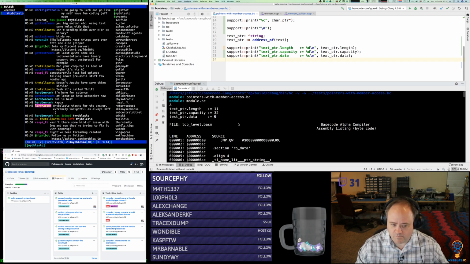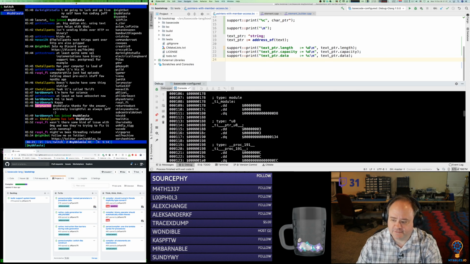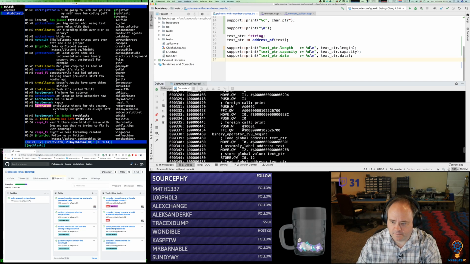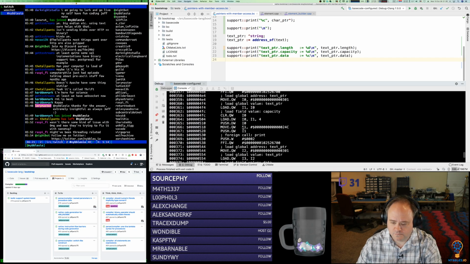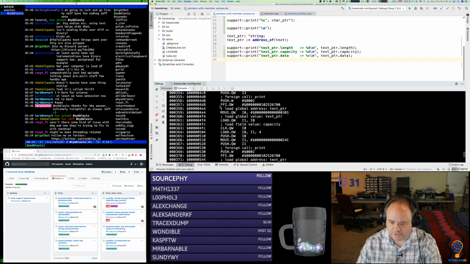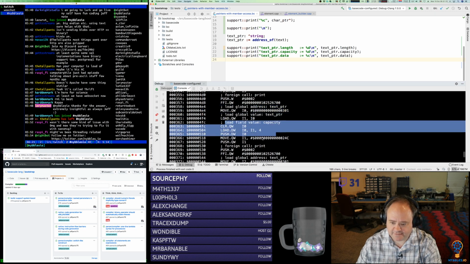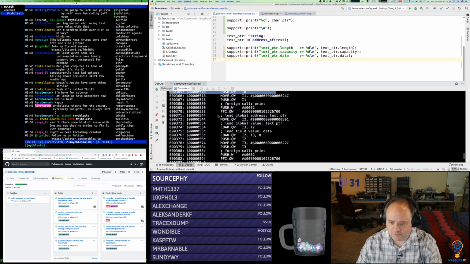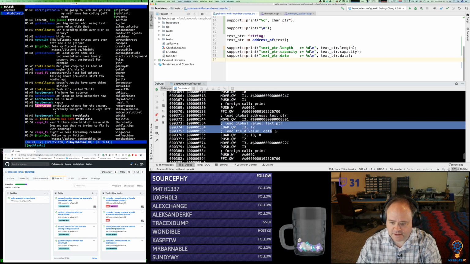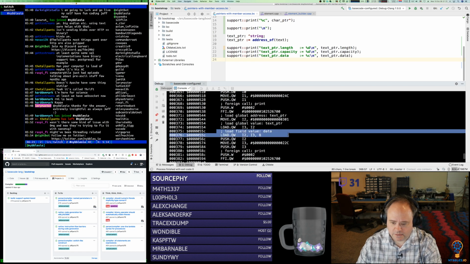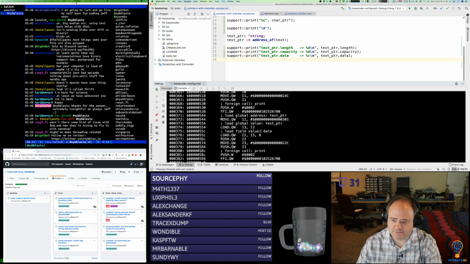So let's see what code we got here. Okay, so we load up the text pointer, we get the address, we get the capacity, we load up the text pointer address, we get the value of the pointer, we load... yeah, see, that's what's not right here.